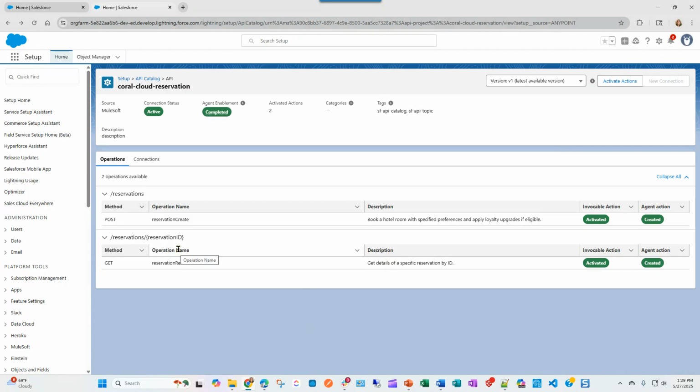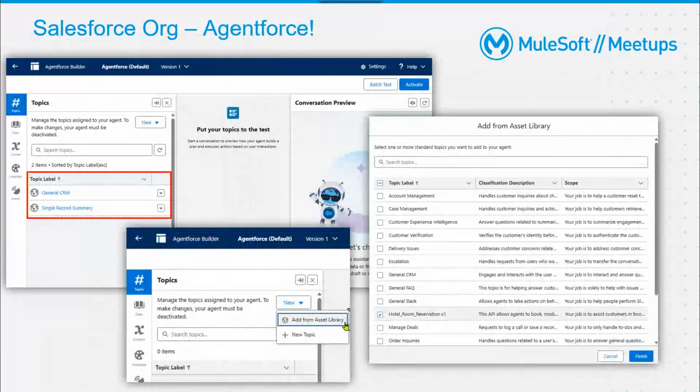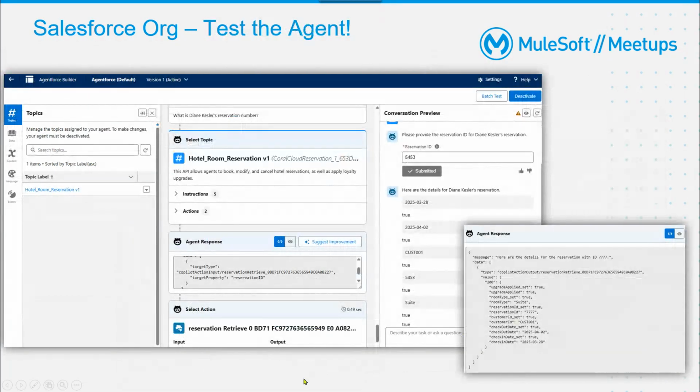So now we're ready to go into our agents. We'll go to our default agent that's called Agentforce. We're going to look at the topics, and we're going to bring our topic in, hotel room reservation. We created that topic, and we're going to add it to our Agentforce agent, and then we're going to test it.